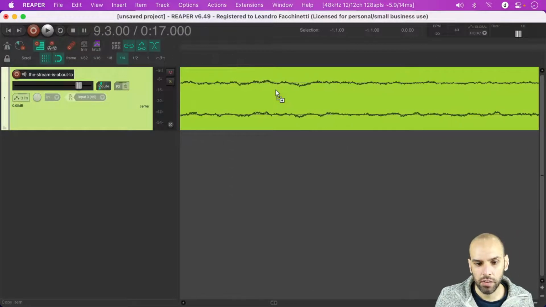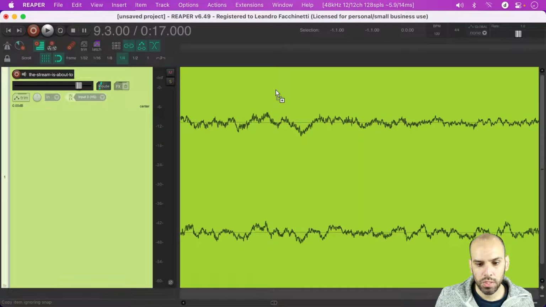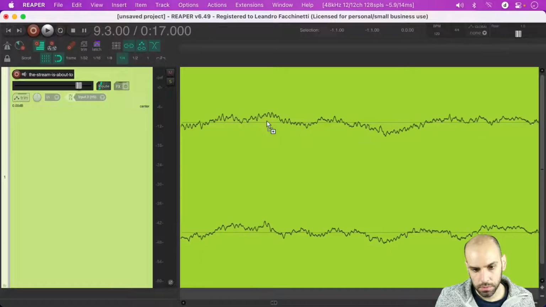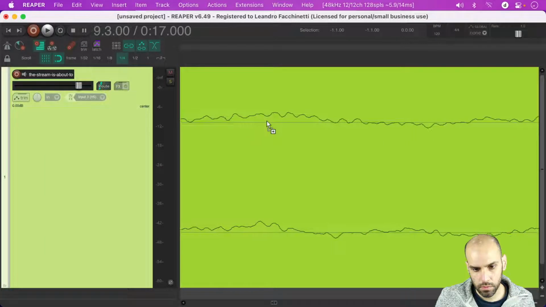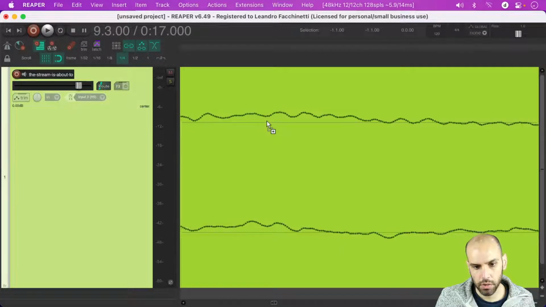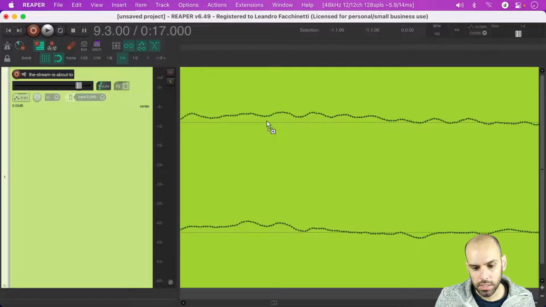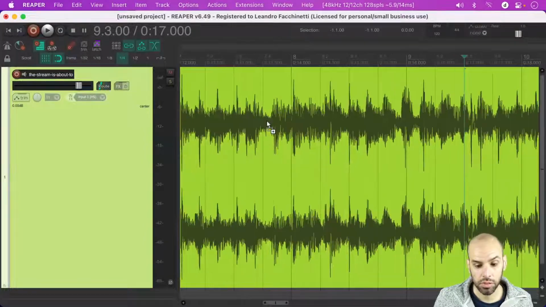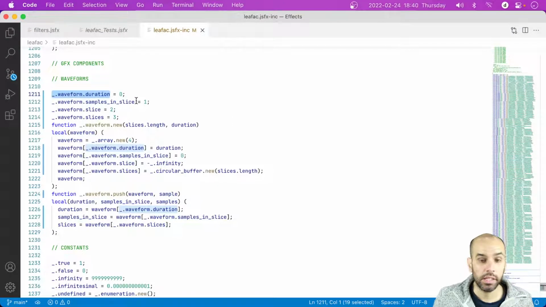But then you can sort of, as you zoom in, you'll be able to see when it switches from this mode into the sample mode, which is right about here, see? So this is a different drawing mode, and that's not what we are doing. We are doing this high-level view. And that means we don't need to store as many samples, we just store the slices.